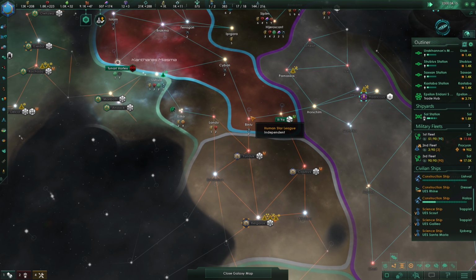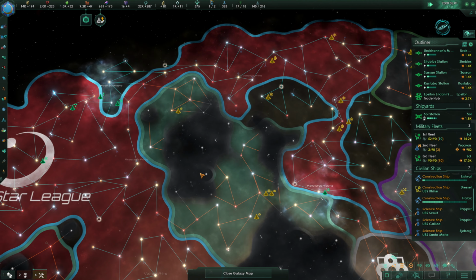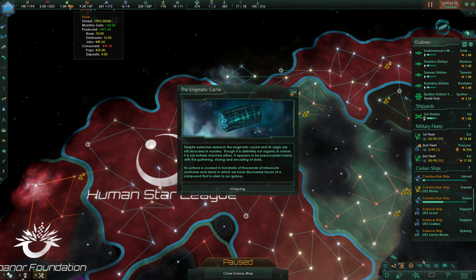And then we're going to grab this continental world as soon as we can. That is a pretty high priority. Special project now complete. We're positive on food.